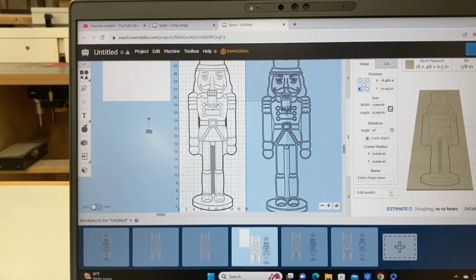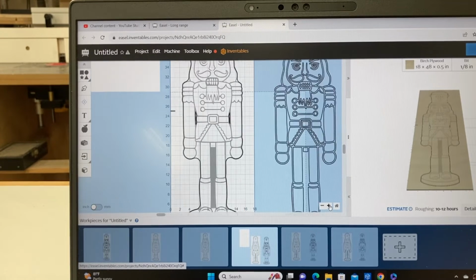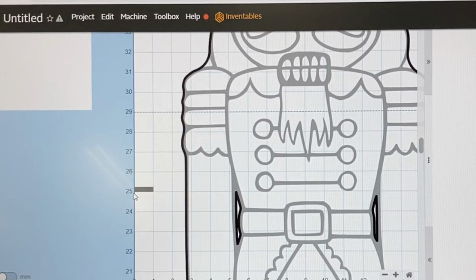Easiest way to do that is to use the coordinates. I have the bottom left hand corner identified, so I need the x-axis to be at 0 and the y-axis at the 25. And that moves it directly to the point that it matches exactly with the actual foam board and now the computer. So these must match. The foam board's at 25 inches. This reference point on the computer is 25 inches, and that gives me the precise measurements that I need to be able to move this from tile 1 to tile 2.